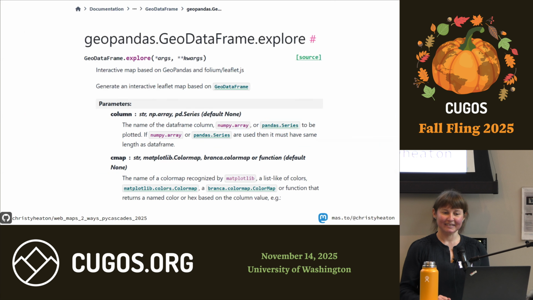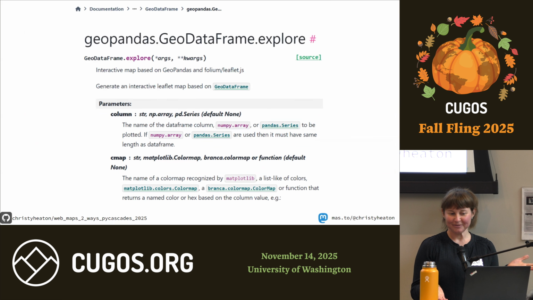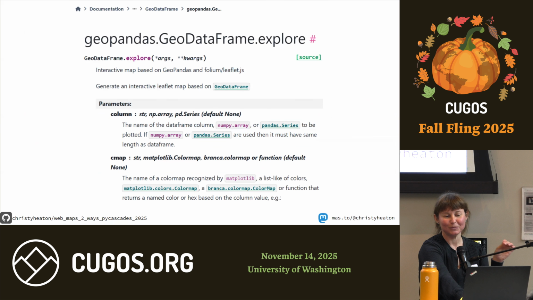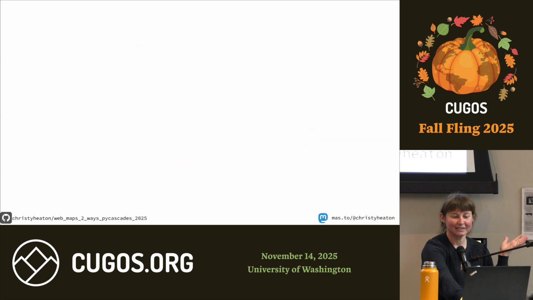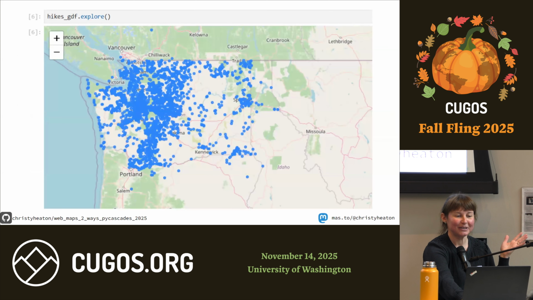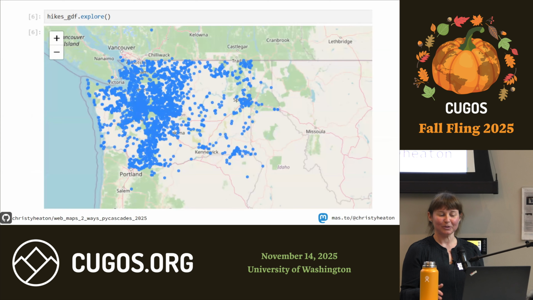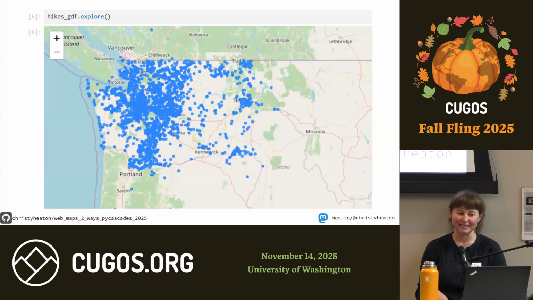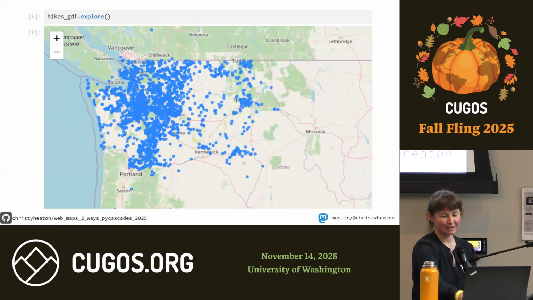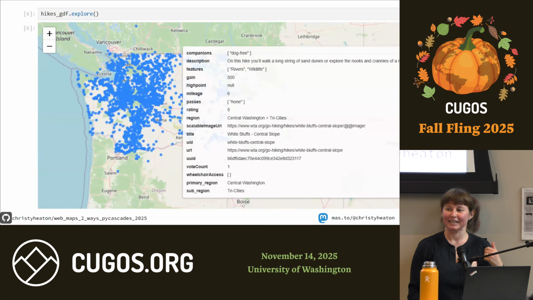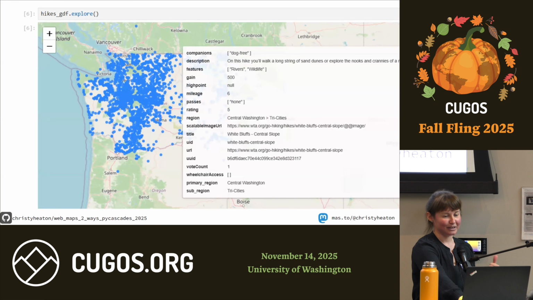GeoPandas has a method called explore. If you use this on a GeoDataFrame, you'll instantly get a web map. Literally one word, dot, one other word, and you've got a web map. So here's the code you need to make a web map. That's it. It's my GeoDataFrame.explore, and now all of my dots are on this interactive web map. They're just blue, and they're small, and if I were to hover over them, I would get the entirety of the attribute table in the tooltip, which is not exactly what I want.